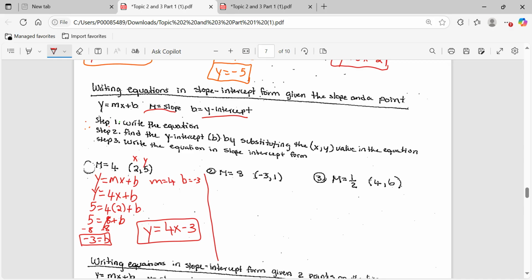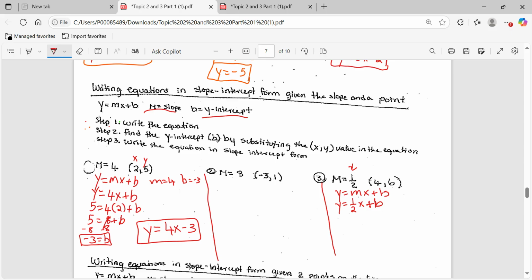Let's do this again with a fraction, right? Just because sometimes fractions make us sad. So let's try it out. I do know, again, that for slope-intercept form, y is equal to mx plus b. And I have my m. My slope is 1/2. They gave it to me. So y is equal to 1/2 x plus b. That's all I have. I don't know what the y-intercept is. Not yet. I have to find it.